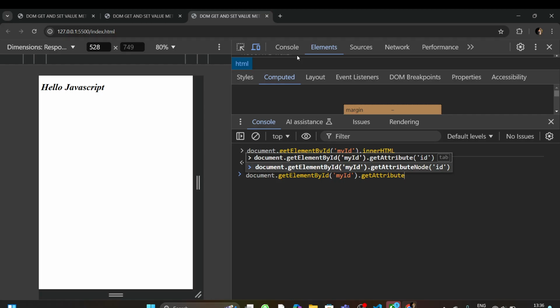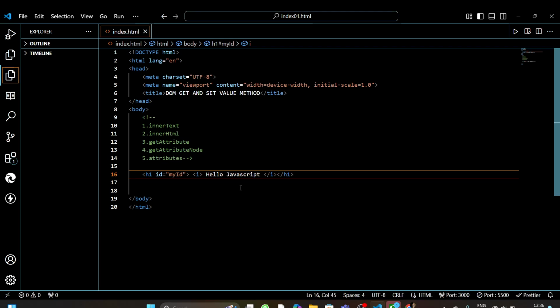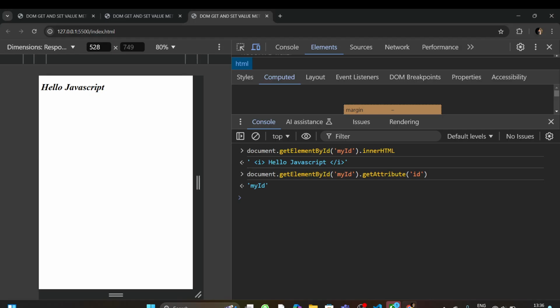This get attribute returns the value of the id. I'll write here id and I'll click on enter. You can see here it will return the name of our id. Let me show you. The name of our id is my id. It returns the same thing.